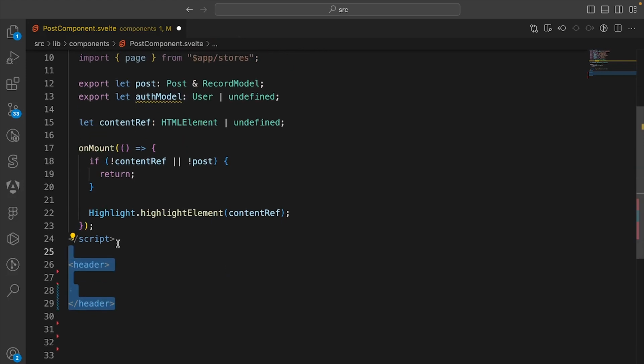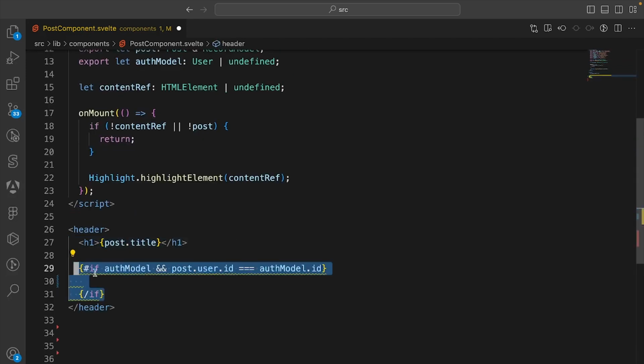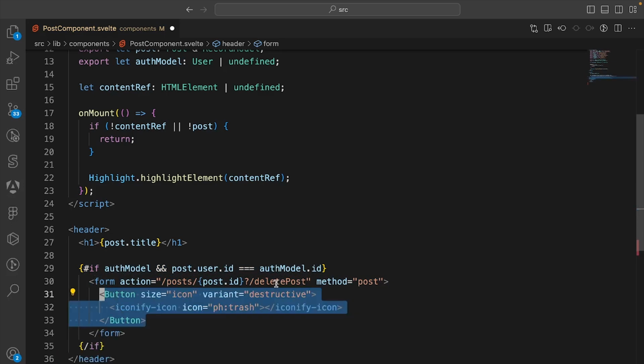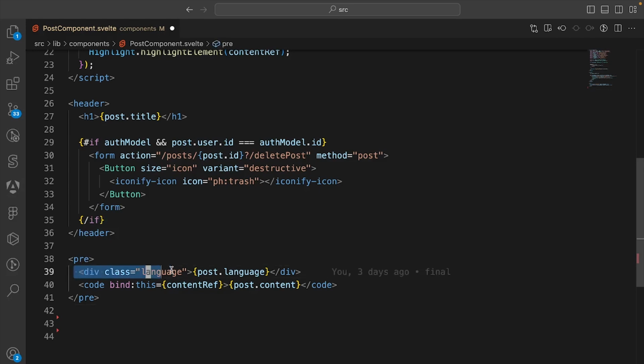So then we're gonna create a header inside of the markup, and it's just gonna contain an h1 element, and conditionally if the user is the poster of this post. So if the user posted, we're going to set a form that points to the delete post action that we're going to create in a second. So then we're also going to create a button inside of here so that we can actually delete this post.